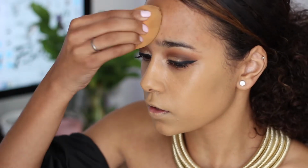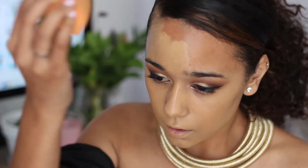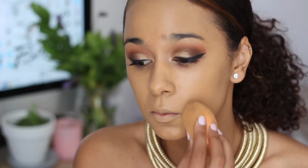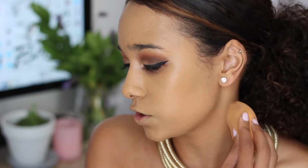So lately I've been getting a lot of people saying like, how come you wear such full coverage foundation if you have really good skin and you don't need such full coverage foundation. I always say this, and I'll carry on saying this. I prefer full coverage foundation. It's not that I need it. No one needs foundation. Like, you're beautiful just the way that you are.